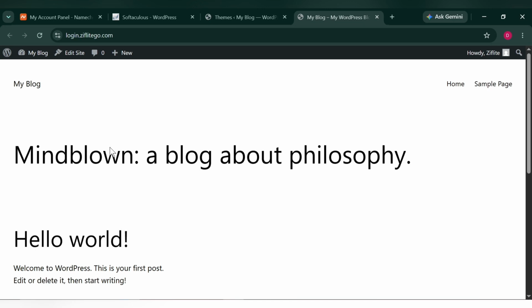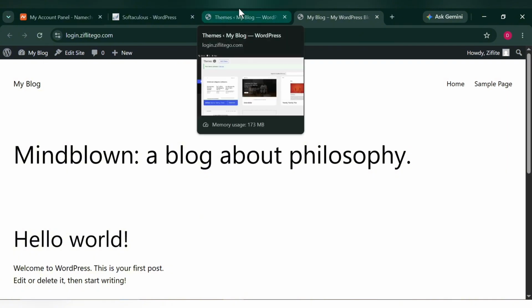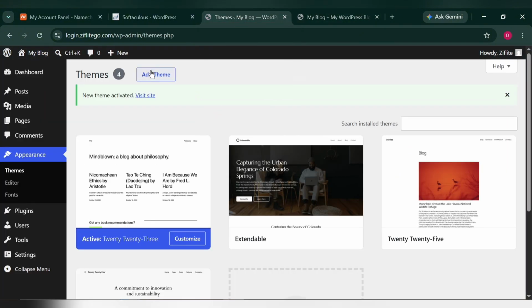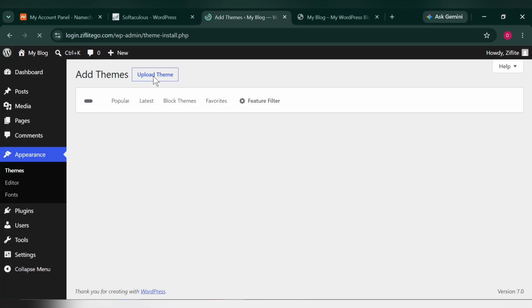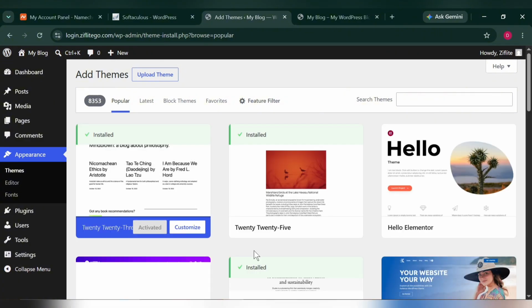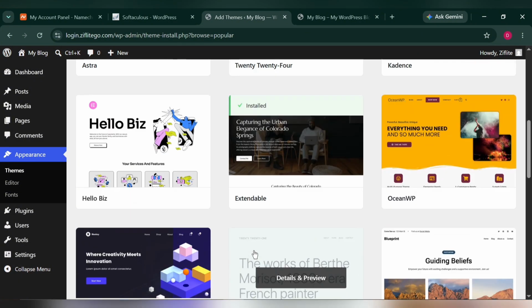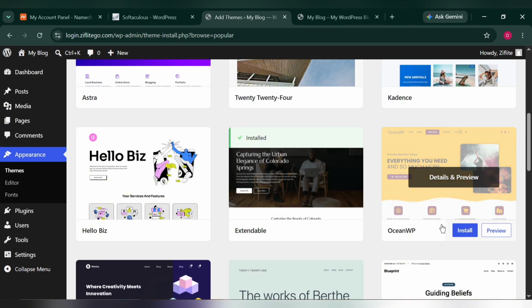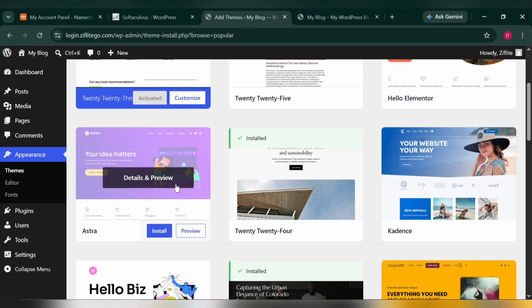So when picking a theme for your WordPress website, it's very important to pick a good one. There are tons of themes that you could check out. So if you want to use any free theme, you want to come to our theme, yeah, you're going to see WordPress has a library of a whole lot of themes, right? Now you can find plenty of them there. One of the best I go with is OceanWP, especially if I'm looking to use a free theme, or Astra, which we're going to talk about in our next video where we talk about designing a website.